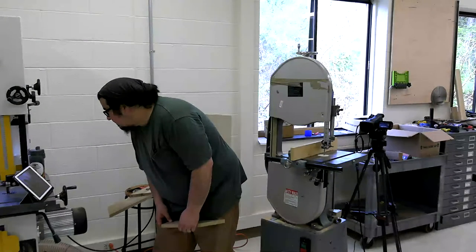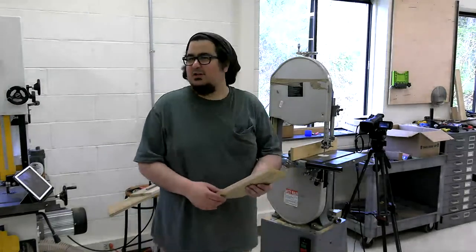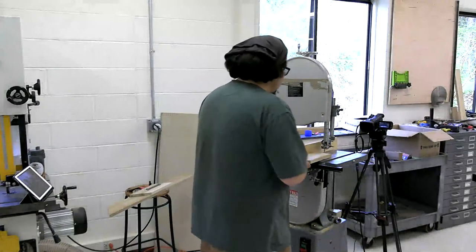The bandsaw. Ray, we seem to be unprepared for a demonstration video. I don't know what you're talking about. I'm demonstrating this bandsaw.